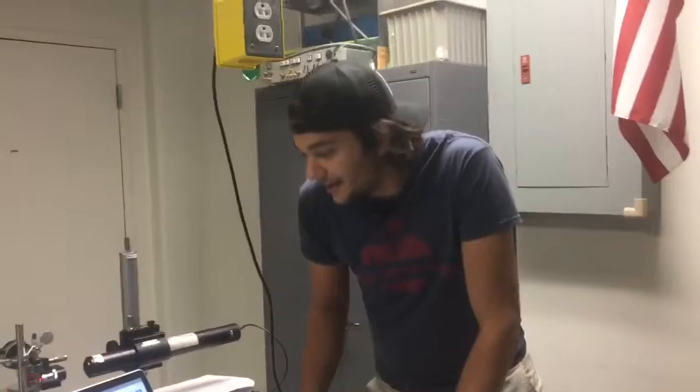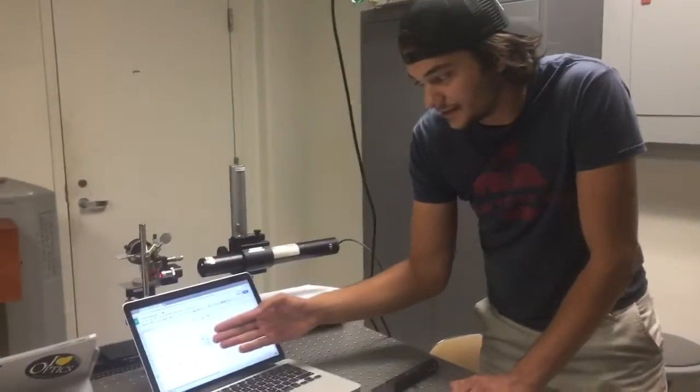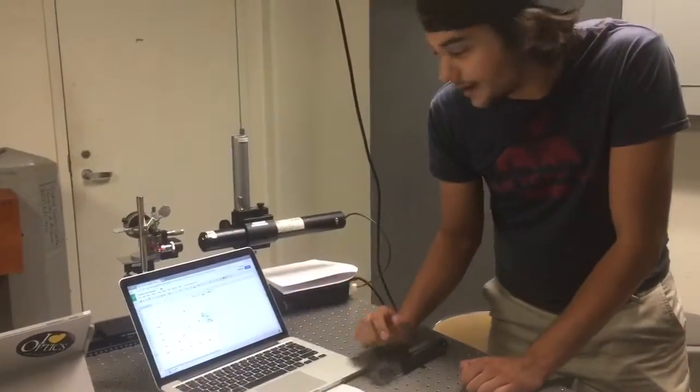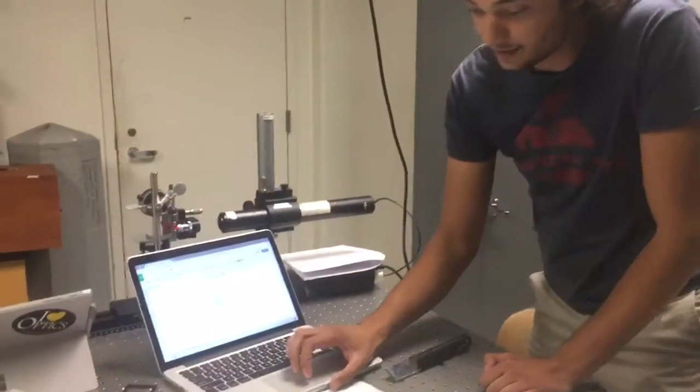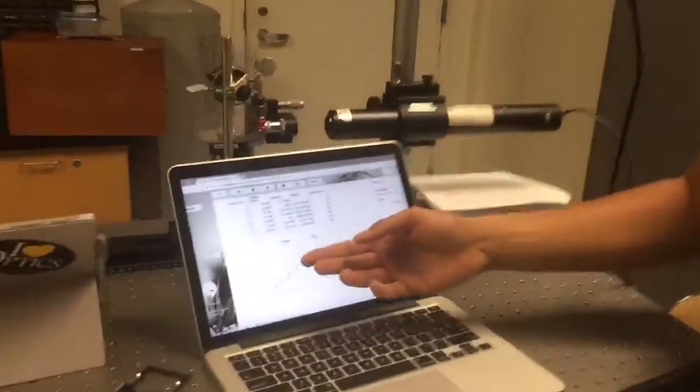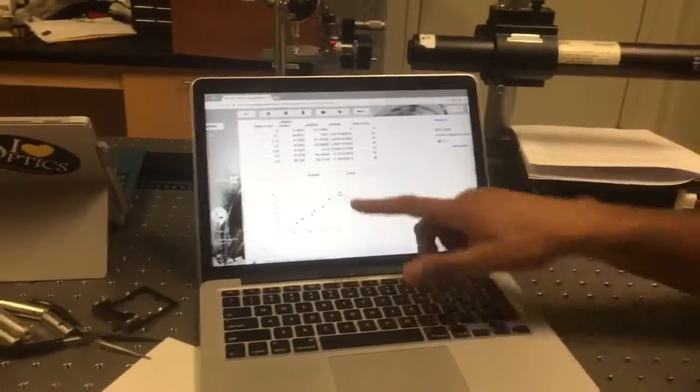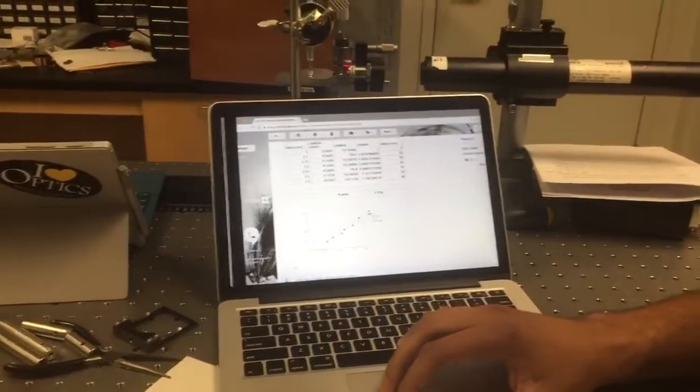The goal of part B was to determine the wavelength of the light by measuring the interference fringe spacing. So the data that we obtained for this graph shows that the wavelength was 15.6 nanometers, which is obviously off from the actual value of 632.8 nanometers. This was another group's data who actually got a good experimental result, 621.2 nanometers.